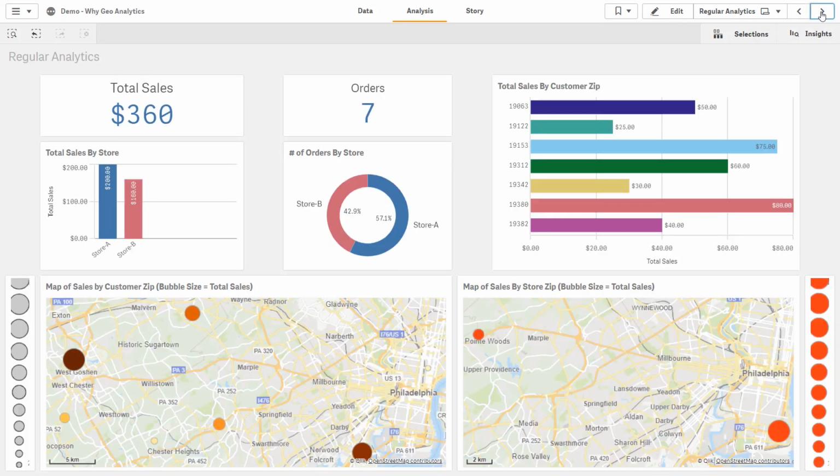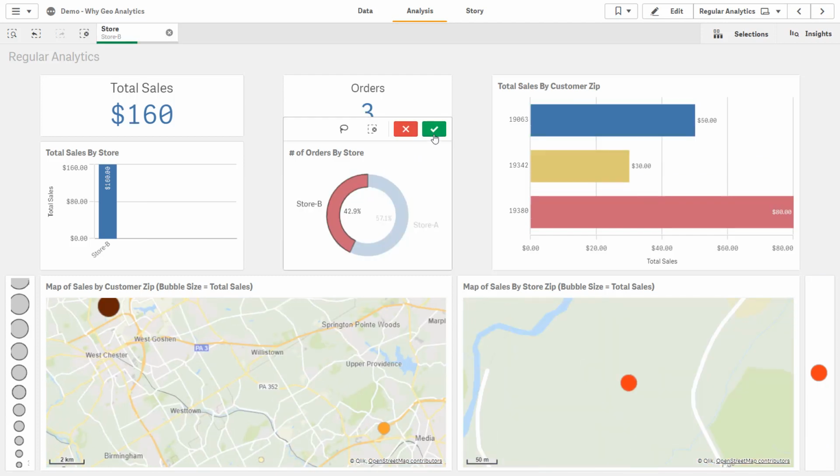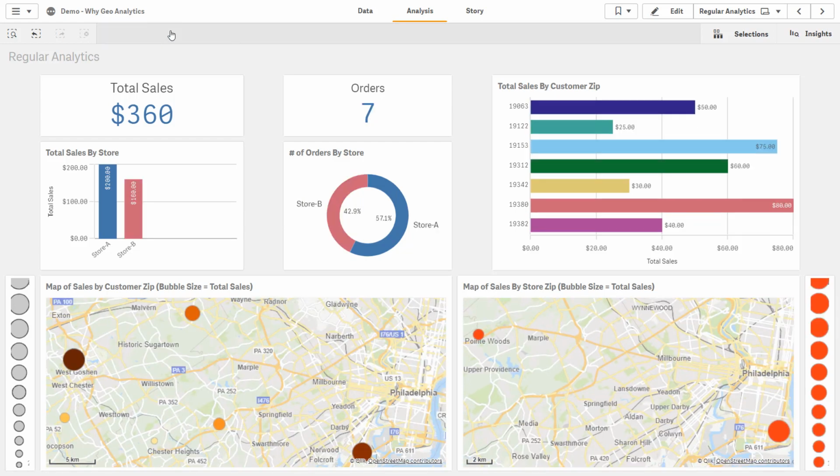Now this is more of a traditional dashboard that you would set up with this sales data. I can see what the total sales are, the number of orders, and then of course I have some other visualizations including these maps at the bottom where I can see sales by customer and sales by the stores. And of course this dashboard is fully interactive. I can make selections on it. I can select store B and I can see what's going on here. Now, unless I drill through this and really investigate the data closely, I may still not be able to find what the issue is exactly.